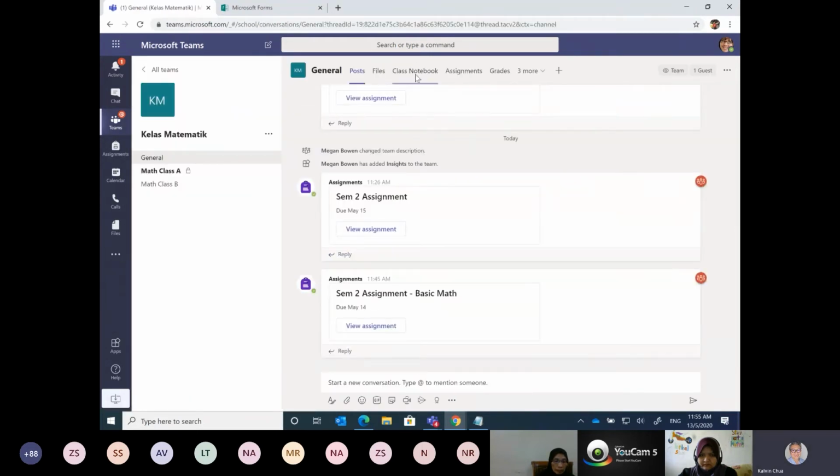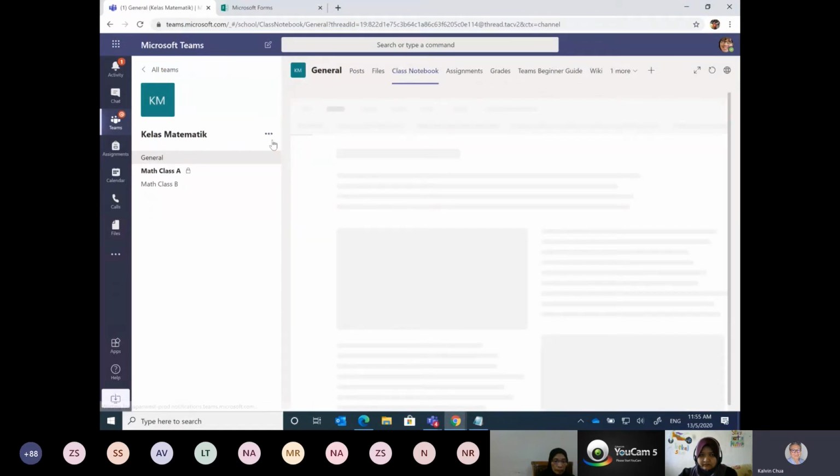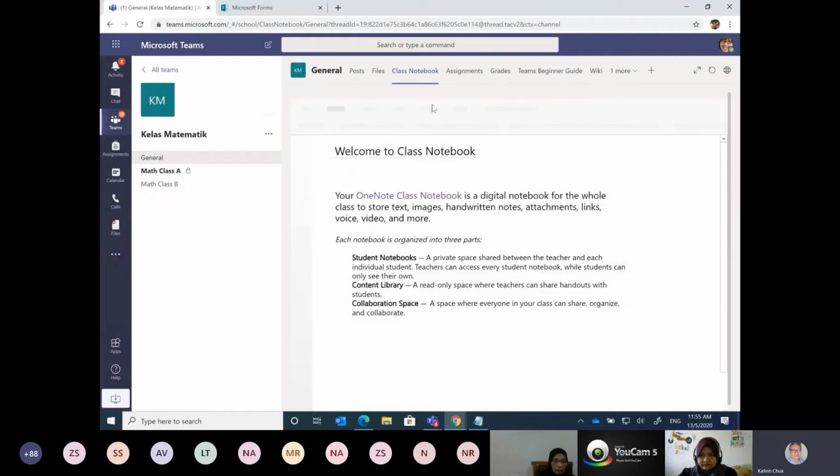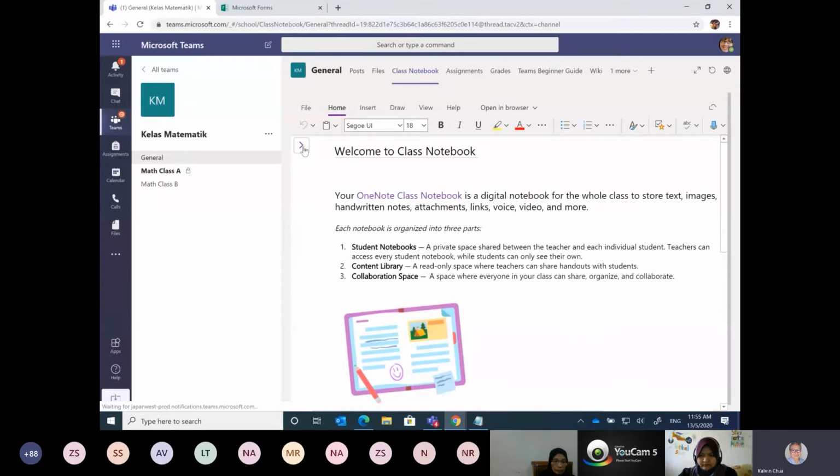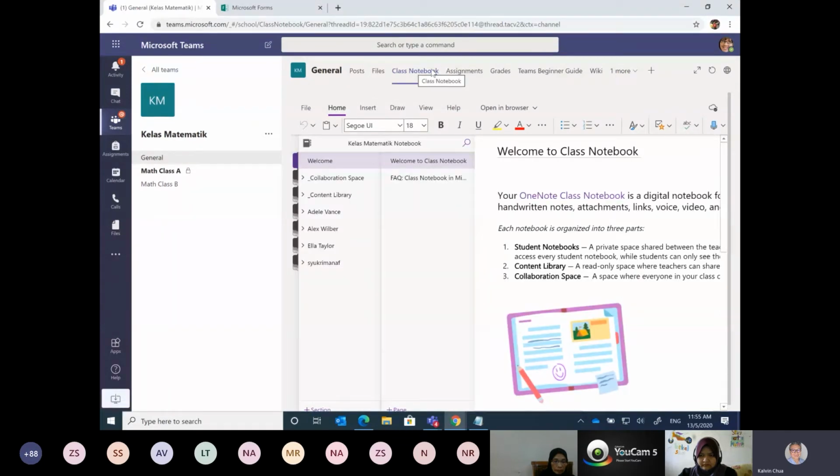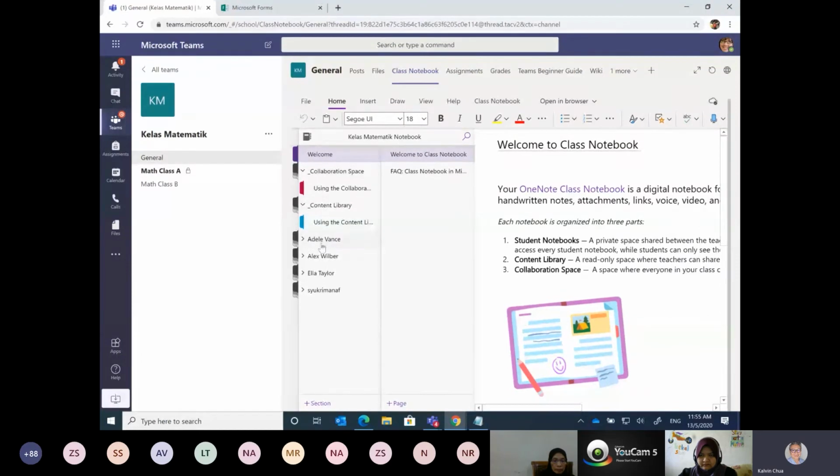Just now I showed you how to create the class notebook. In the class mathematics, I already have the class notebook created. From here you can see there is a collaboration space, a content library, and after that the student section.